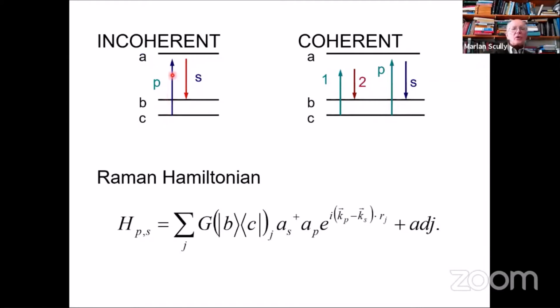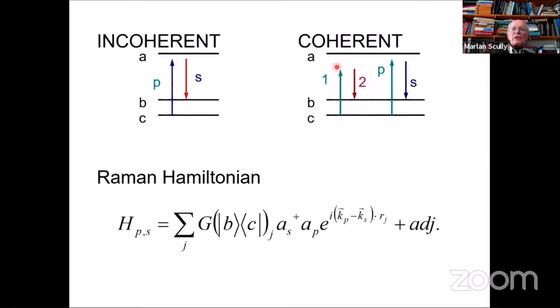Okay, so incoherent ordinary Raman: absorb a photon, and one time in 10 to the 10, you get a Stokes photon. Coherent Raman, you send in laser light between a green and a red, and it drives this ground state coherence dynamically. It's as if you have some kind of infrared field driving this transition, but for various reasons, selection rules and quantum mechanics, it turns out that it's sometimes possible to set the molecular system in oscillation using Raman, and sometimes using just good old infrared absorption. But if you want to do Raman detection, then this is the right way to go.